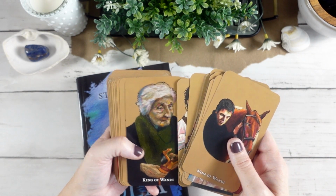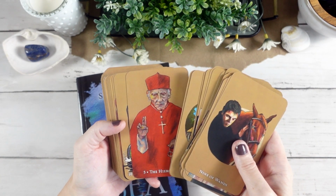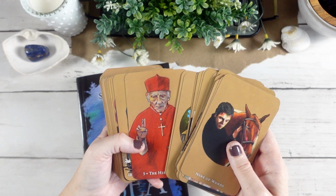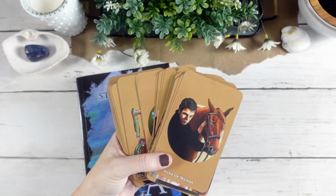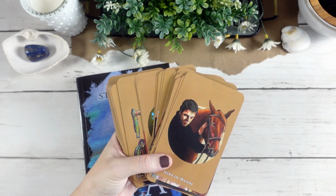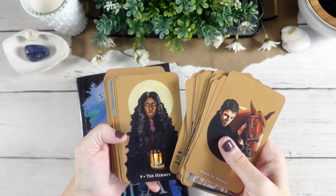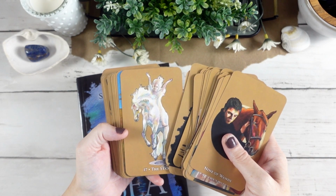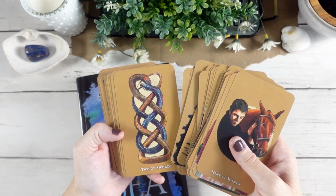Otherwise, I'm left wondering why it's even based on a book, what the point is, what does that add to this deck, what layer does that add over the top of it. They talk about this deck being a layer over the bones of tarot, but you're not specifying what that layer is, right? How does that layer relate to the fact that this is based on a novel? And I'm left wondering what significance that actually has on the deck itself.